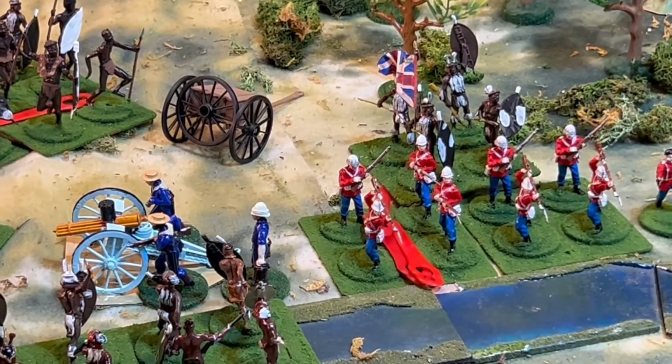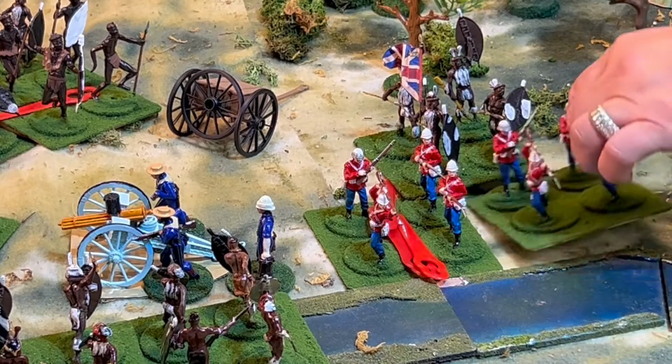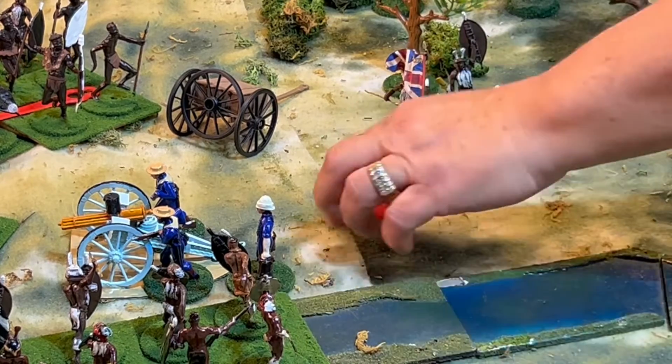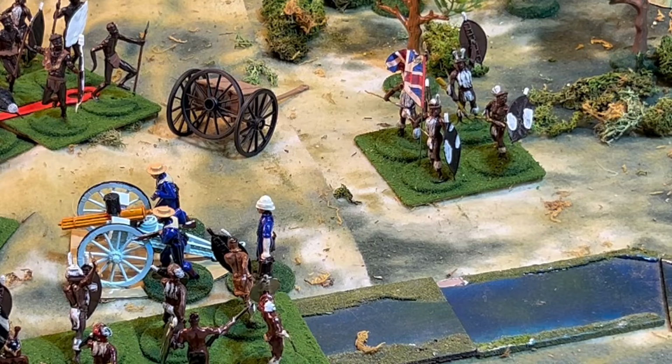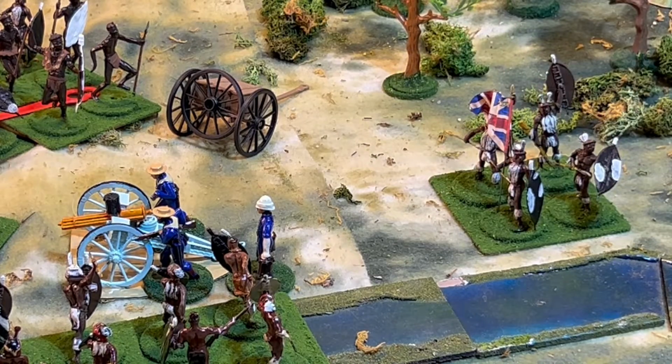So we have 4, which is 3 from 4 is 1, 3 from 8 is 5, and half of 8 rounded down is 4. And the British do not score a hit. And our Zulus, they annihilated them. And our leader, the leader is dead. And so that ends that. And this unit here, that was it.